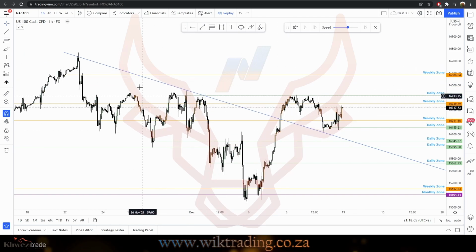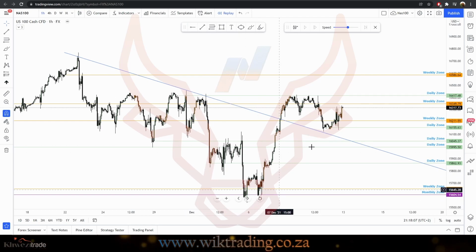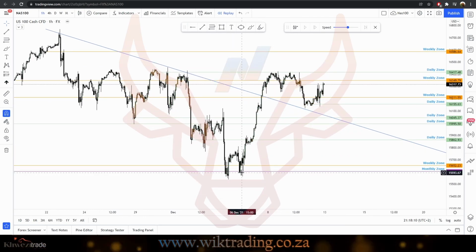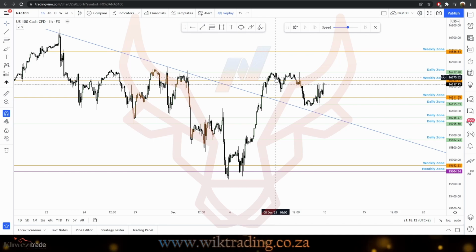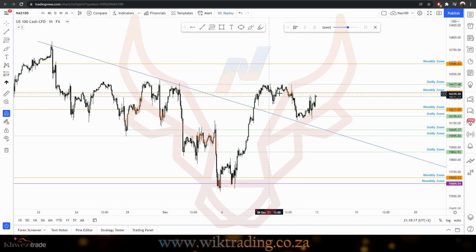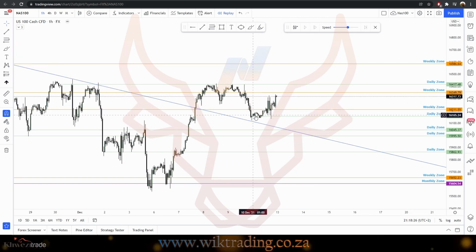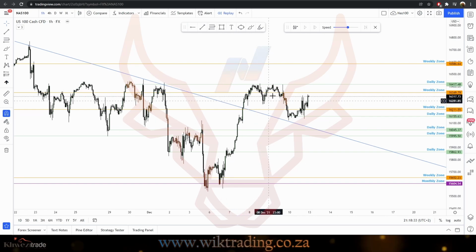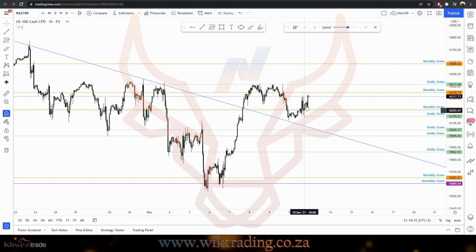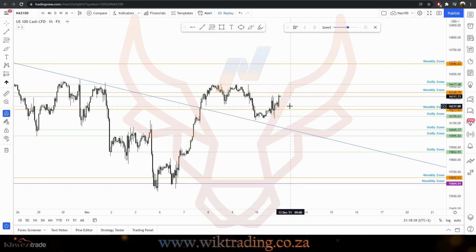If we look at the structure from here, A, B, C, D, we now have formed the ABCD on the 1 hour to go into a bull structure, and then we formed the double top on the 1 hour and the 4 hour, and now we've started moving back up, and there is an ABCD pattern on the 1 hour. So what I'm seeing is a lot of bull momentum creeping back into the charts round about this area. Started moving up there, but with a double top I wasn't so sure, but we'll have a lot of bull momentum on the lower time frames.